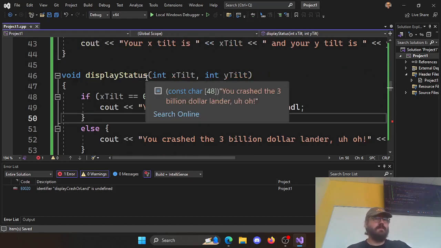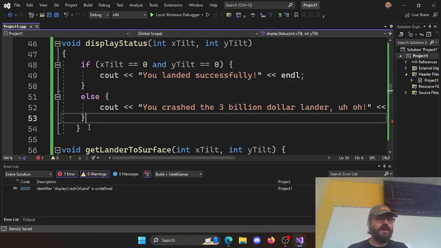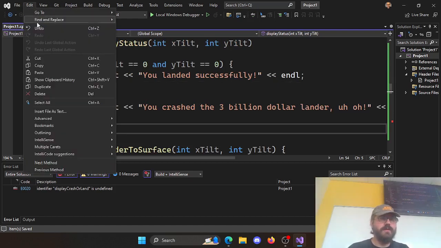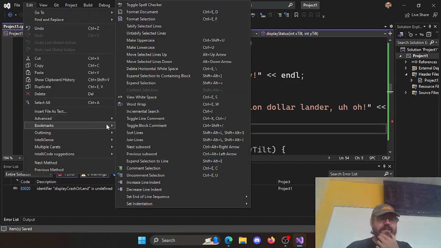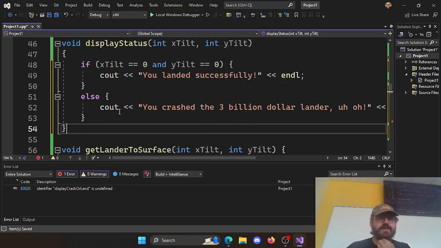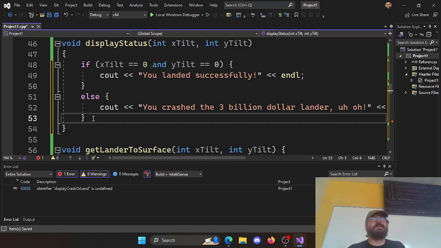Okay. So sure, we can do that. Now the formatting's a little weird here. That's okay. So let me go to Edit, Advanced, Format Document. Okay, and now it fixes all my tabs for me, right? You don't need to do any of the tabbing yourself. Just go format the document. As long as you've got the right curly braces, it'll format it for you. Now, if your curly braces are screwed up, it has no clue because it bases everything off the curly braces.